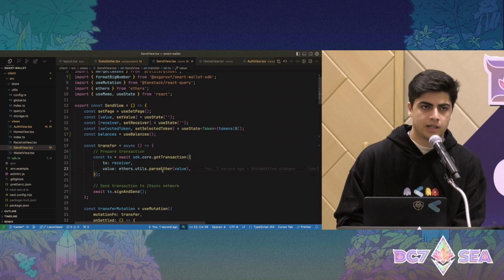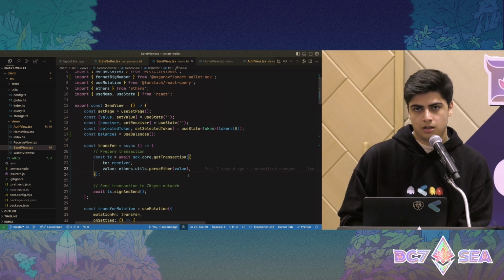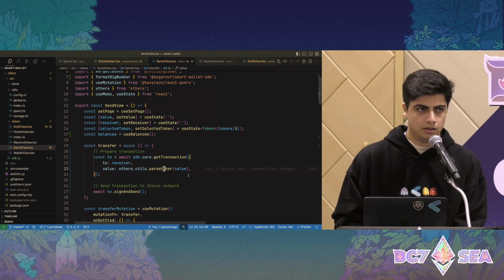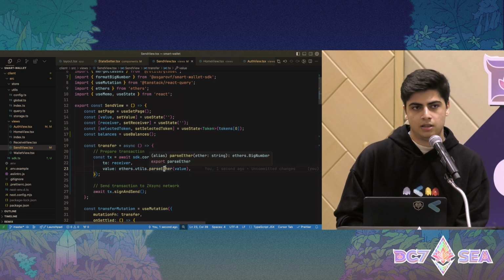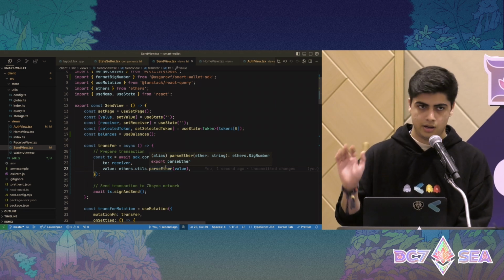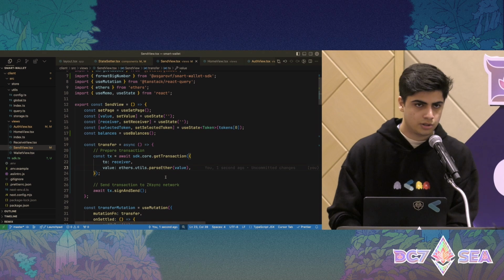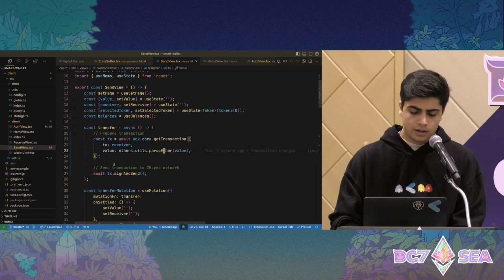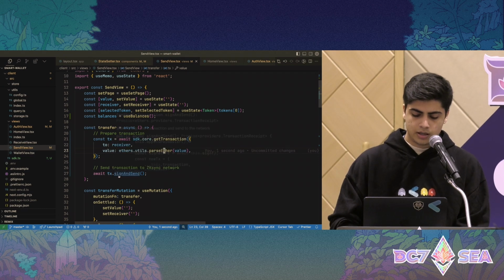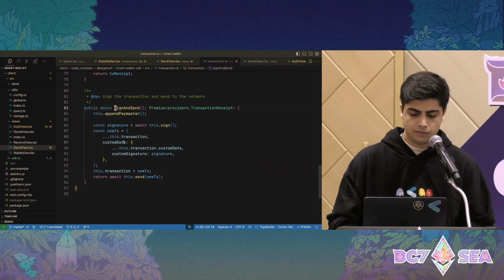You also need to parse the Ether value because Ether has 18 decimals, and parseEther basically multiplies this value by 10 to the 18, so that the blockchain understands how much you want to send. And you will also be calling the sign and send function from the SDK.